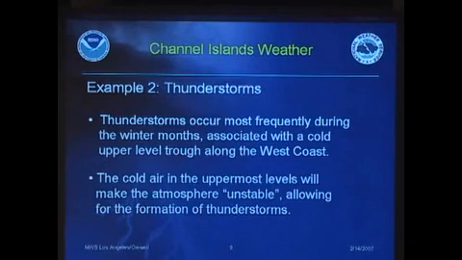For example, too, every now and then we'll get what we call a trough that forms along the west coast. A trough usually brings very inclement weather because the temperature profile is such that you have colder air in the uppermost portion of the atmosphere, and you have relatively warmer air down near the surface. This is what we call an unstable atmosphere. So this leads to the formation of thunderstorms, because when the atmosphere is unstable and you have warmer air down below, warmer air is more buoyant, it tries to rise. Colder air is more dense and it tries to descend.